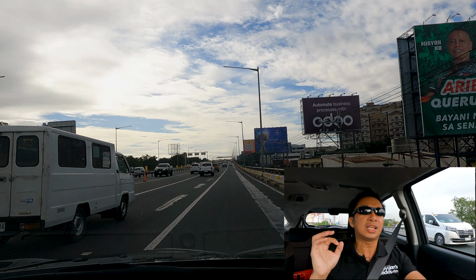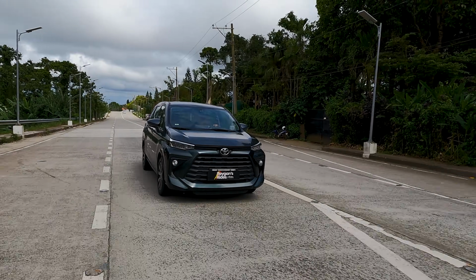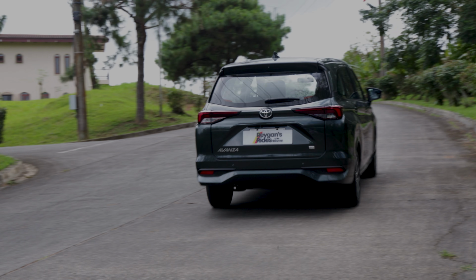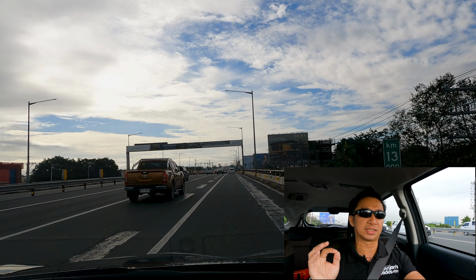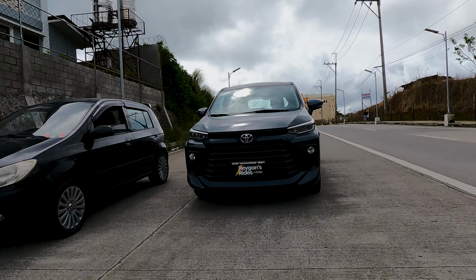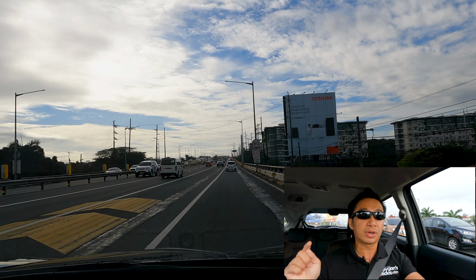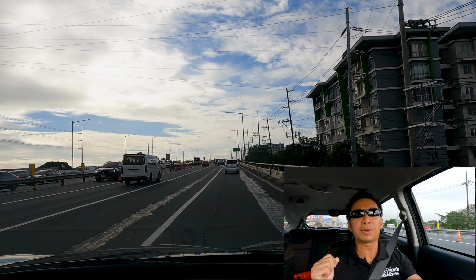Now that, my friends, is nearly equal to the fuel economy numbers of the mild hybrid competition without the added cost of maintaining a mild hybrid system. You don't really get that added headache of maintaining a newfangled hybrid technology in your vehicle. See, that's the thing pare. The Avanza G's main draw here is the ease of maintenance, mainly because it's such a simple vehicle. It is such a simple car to drive. This, my friend, still has the tried and true internal combustion engine. We don't even have turbos here, so you can really expect that engine block will last a really, really long time. Plus, pare, I don't need to say this, but it's a Toyota, so reliability is already a given.